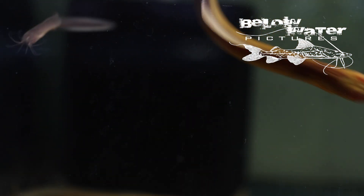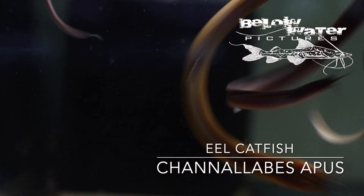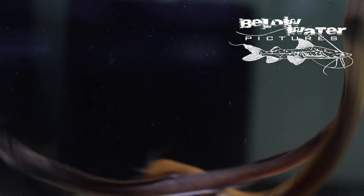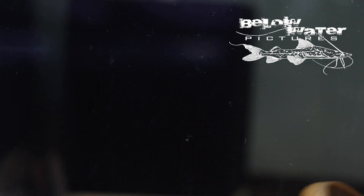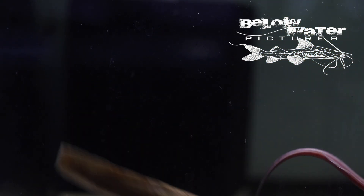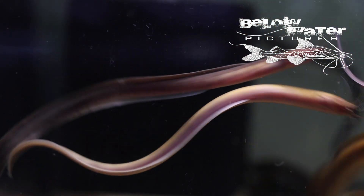Eel catfish related to Clarias are also successful in the Congo. The most common are Channalabes apus, which is found in shallow water in the Malebo Pool. This catfish is found with both eyes, as well as individuals with pin eyes and even completely blind. In the aquarium, these fish won't hold still, and like Clarias, tend to bother tank mates at night, but they are fascinating to watch. Their mouth is relatively small, but I found that keeping them with cichlids has rarely worked out for either of them. Eel catfish are excellent jumpers — Clarias are known as the walking catfish — and with the cover left open, a tank full of newly arrived Channalabes can empty itself out in one night.